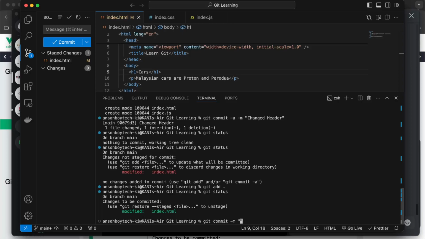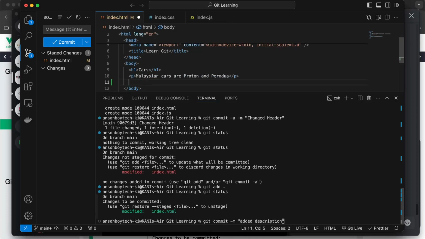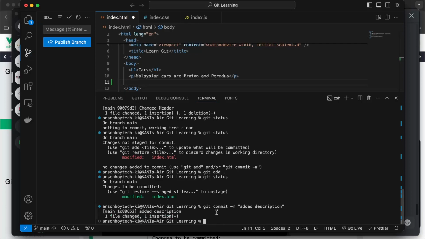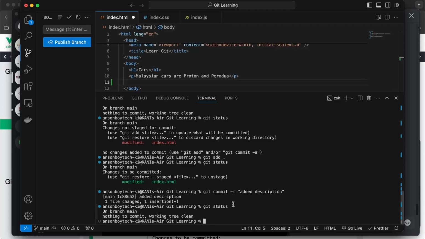You can say added description. That's why I added a description, right? Now this has been successfully committed. Committed means successfully saved. You can type git status now. There's nothing to commit, which means we are clear of changes.